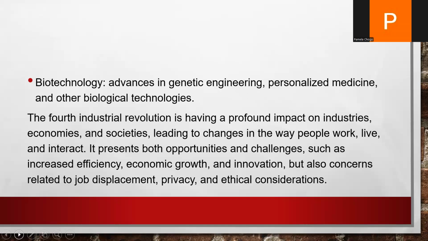The next one is biotechnology, which is advances in genetic engineering, personalized medicine, and other biological technologies. As I mentioned, when we talk of the fourth industrial revolution, it has physical, digital, and biological aspects. So we also have applications or elements of the fourth industrial revolution around medical and biological aspects. One example is biotechnology.